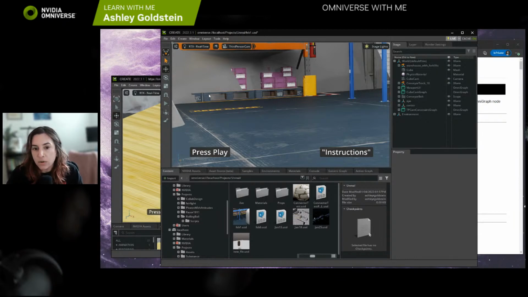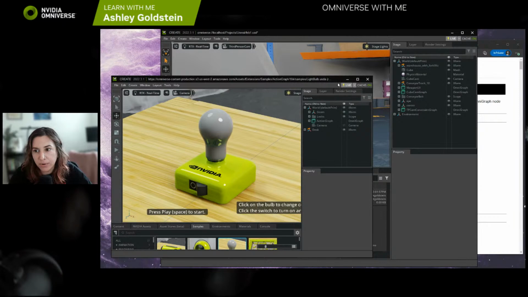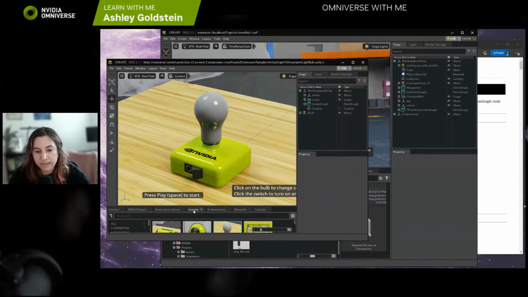All right. So last stream, I created this viewport UI where it says press play and instructions. And then I was working on a button, and I got all of that from this sample here, which you can find in the samples tab. And then you go to visual scripting. There's 4 different visual scripting samples.